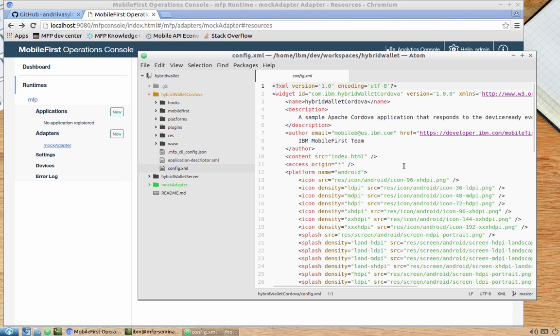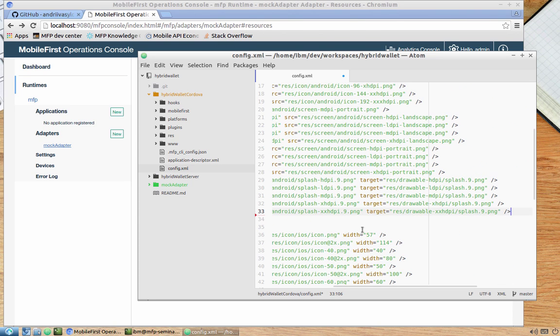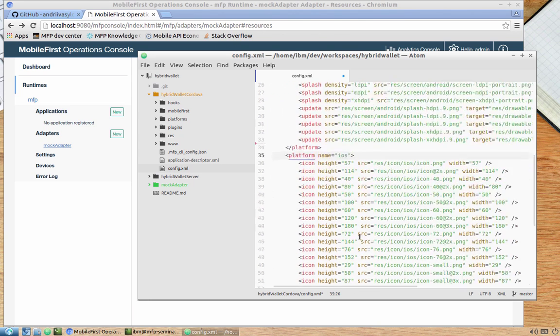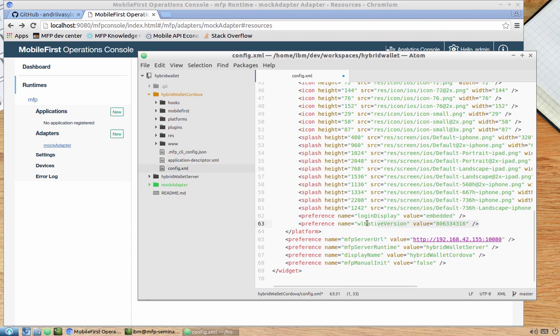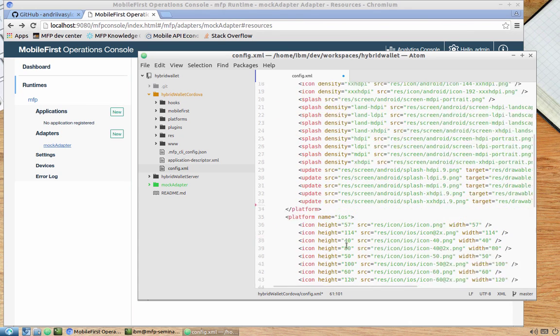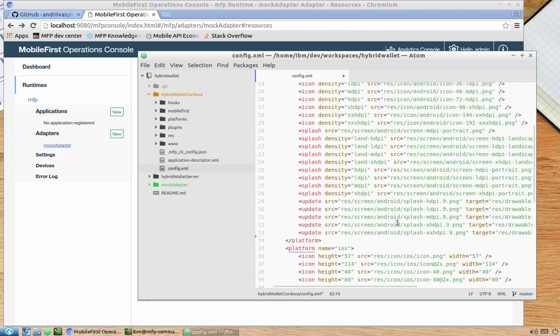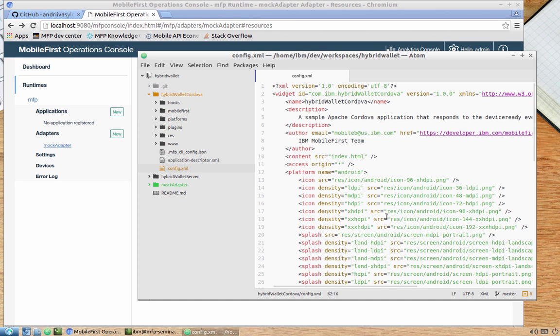So actually we can still have the same name, description, splash screens, but what we need to remove is these preferences regarding the native version login display. We don't need them anymore. We also need to remove from our config XML the same preferences because we have here two different platforms. We also need to remove all the preferences related to the MobileFirst platform server. So these 4 lines can be completely removed, just like that. And afterwards you can just save this config XML file.